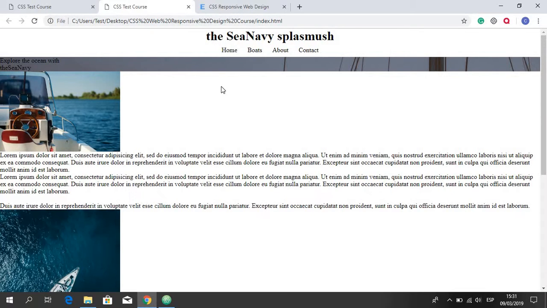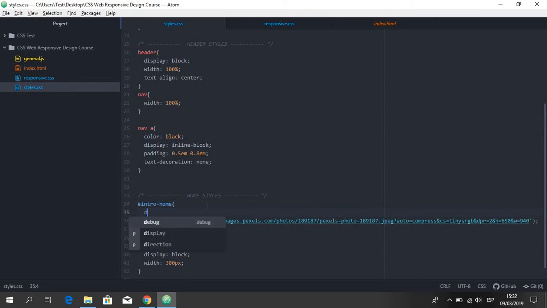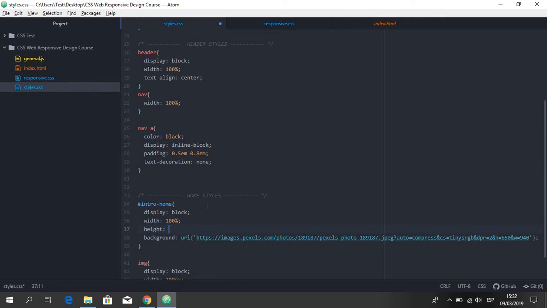Background is there. Now we have to give it a width and a height. So the width, we have to make display block, width 100% as always, and let's make a height of, in this case we'll use a different unit. We'll say height of 70 vh. The vh means the viewport of the screen of the height.